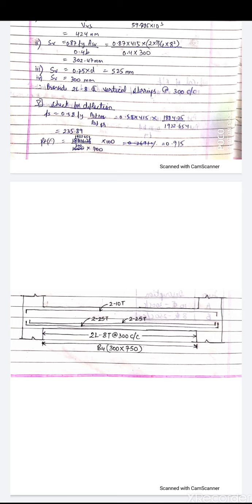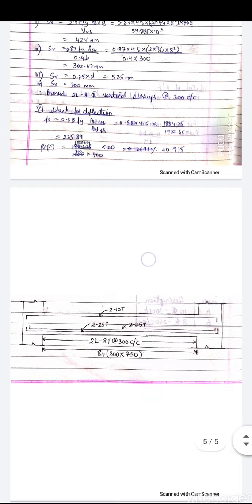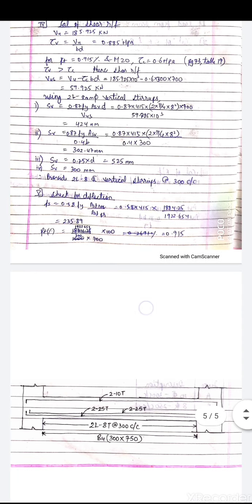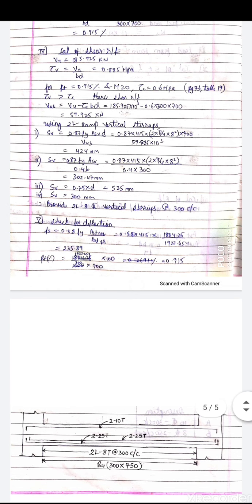Okay, so the next step is that from the graph you have to check. The value of MFT will be 1.1. Then you have to check the depth. The depth will be around 318 mm. This 318 mm is less than 700 mm, so hence it is safe. The remaining steps you can do on your own. So the check for deflection is also satisfied.